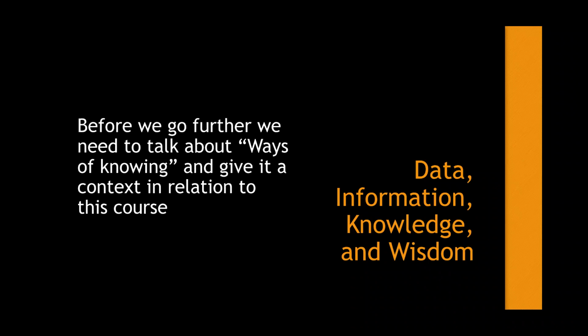And so we need to give some kind of context to how people know things. Because if we're going to talk about technology to manipulate the world around us, we should probably first understand how we get to know stuff around us, to know that we even need to have the wisdom or knowledge to change and build a technology or use it to accomplish this. And our technology can also be used to do some of this work of collecting the data, formatting it into information, building knowledge from that, and gaining wisdom when we combine the two. So we need to have a little discussion.